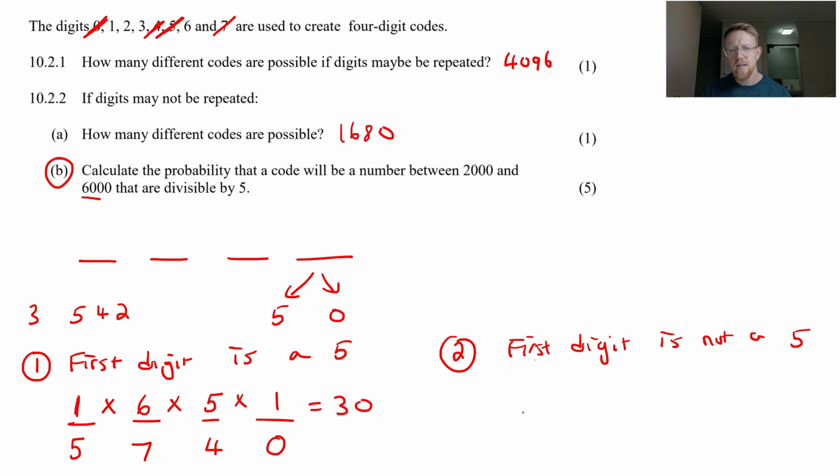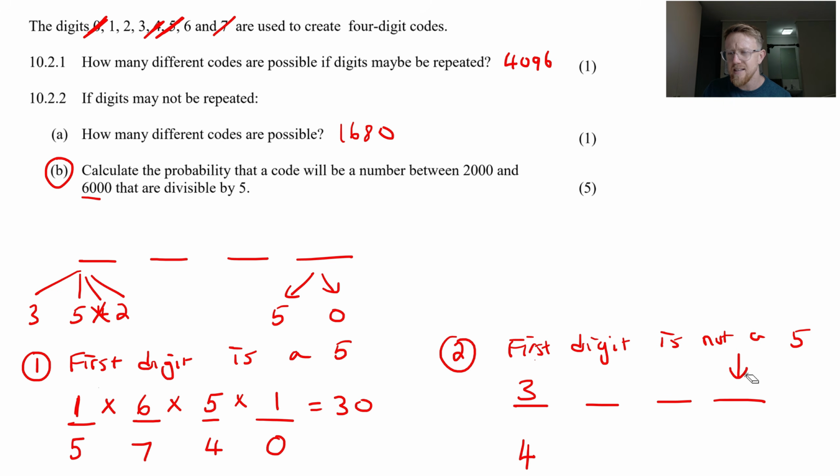Okay, now for the next one, the first digit is not a 5. Okay, so that means out of these numbers 3, 5, 4, and 2, which we said the first number has to be, if the first digit is not a 5, then how many do we have available? Well, we could then choose the 3, the 4, or the 2. So how many options is that? That is 3 options. Okay, and let's say we chose the 4. So that's the example of what the code would look like.